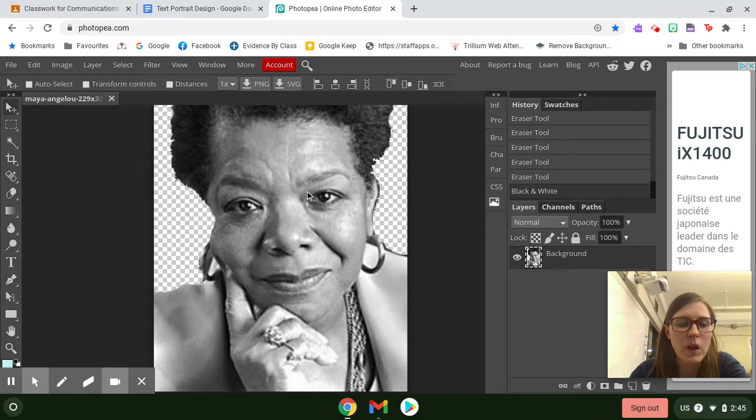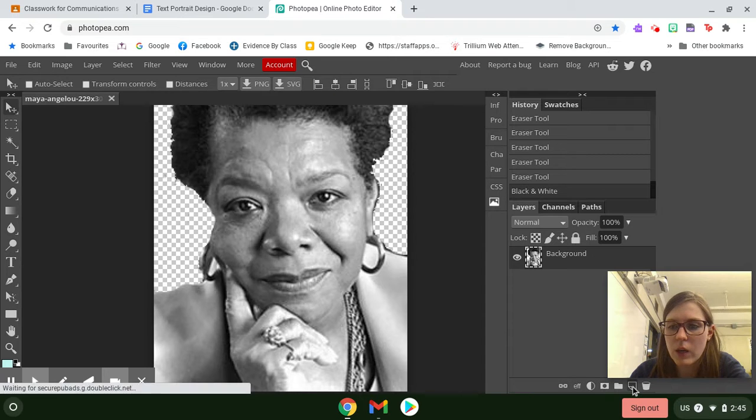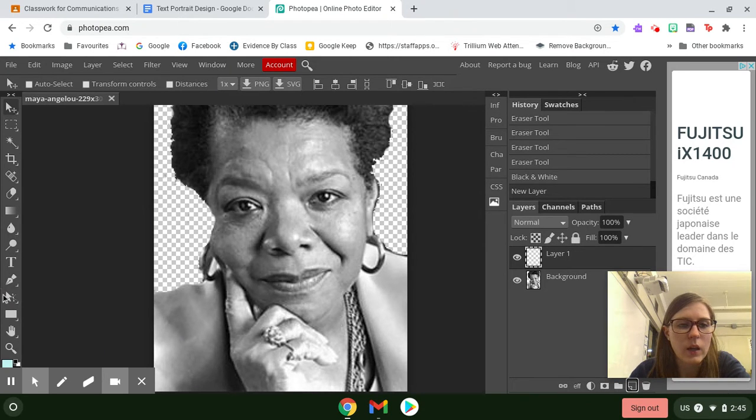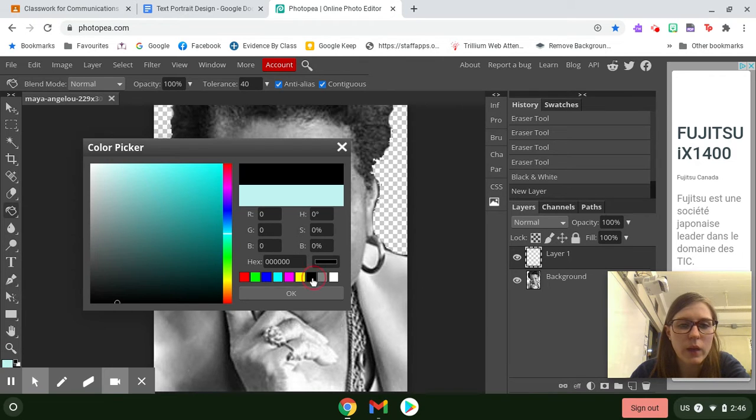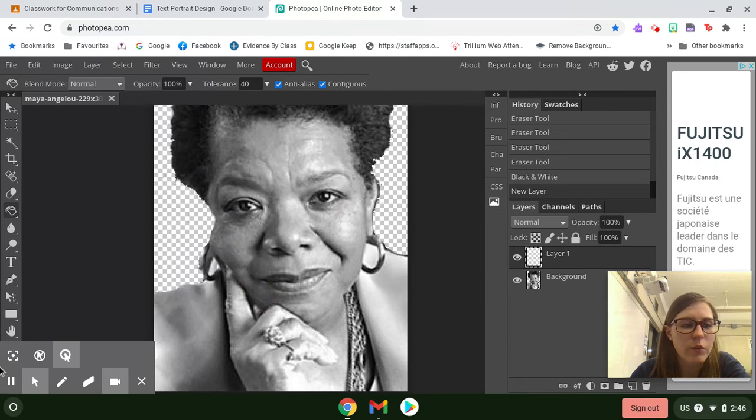The next thing I'm going to do is add a new layer. That's the sticky note button at the bottom. And I'm going to use the paint bucket tool, which is hidden behind the gradient tool. So you right click on it and select the paint bucket. And then I'm going to make my background black. So I'm going to select that from the square at the bottom in the left-hand toolbar.